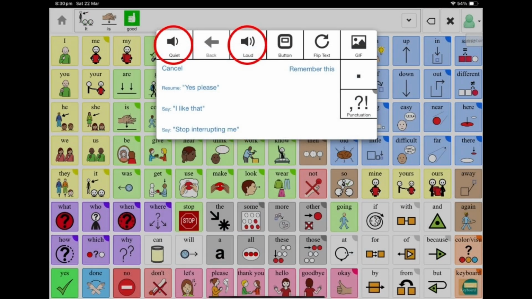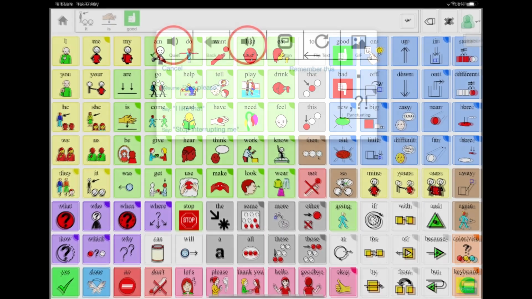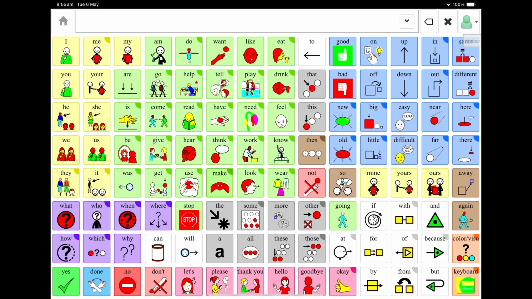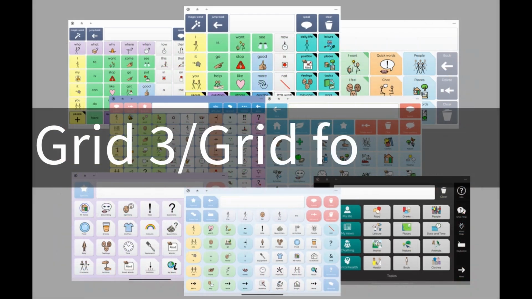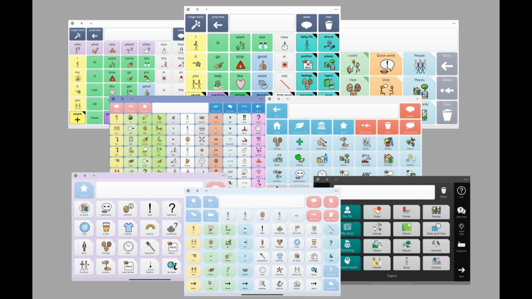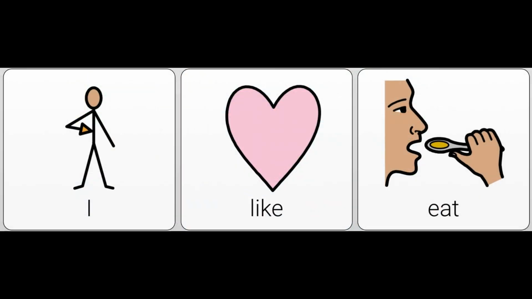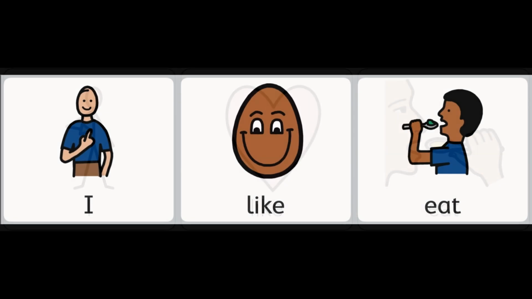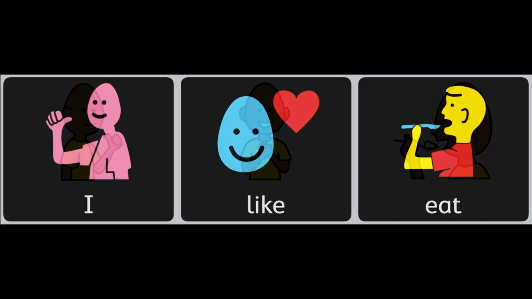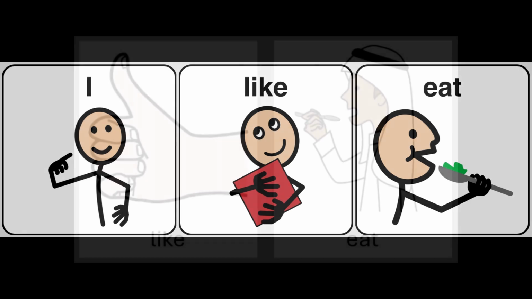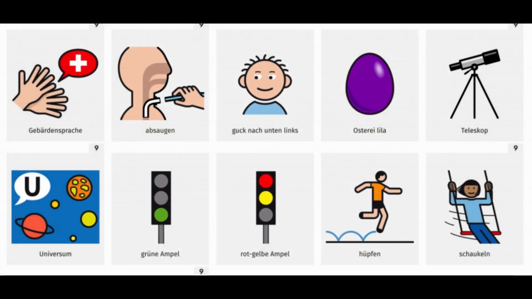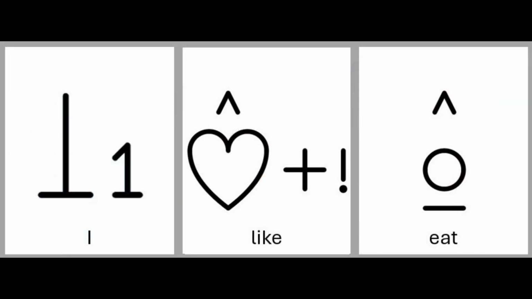There is also an option to speak quiet or loud, but this does not work on many devices, including mine. CoughDrop also has a high contrast setting. Grid is available in landscape mode only. By default, most grids come with widget symbols, however there are a number of available symbol libraries. On Grid for iPad these include PCS symbols, PCS high contrast, PCS thin line, symbol sticks and torsil symbols. Metacom symbols are also available with an additional license. On Grid 3 there is also the additional option of Bliss symbols.